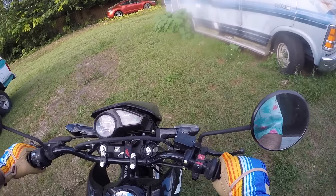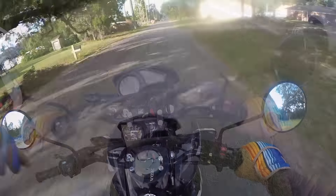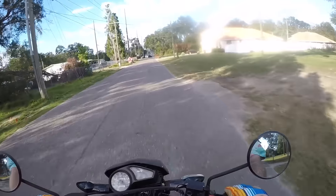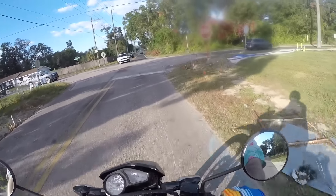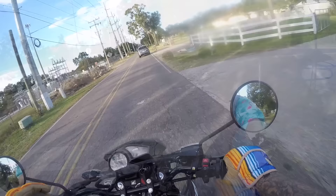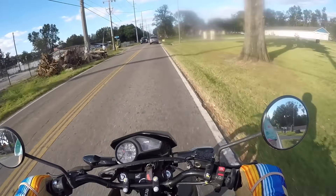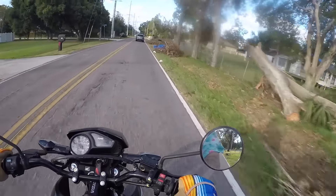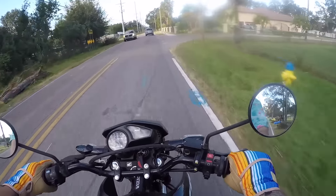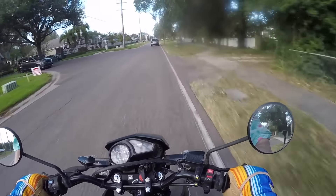Not exactly the same roar as the old Iron Head, is it? It's really saying something when you get on a motorcycle that isn't as fast and has worse brakes, but is 40 years newer than an Iron Head. Of course the little Honda is only working with 150cc's and about 12 horsepower, so it's not that weird that the brakes aren't as good and it doesn't accelerate like an Iron Head. But I'm still saying this is as spiritually close as you can get to an Iron Head in modern times.